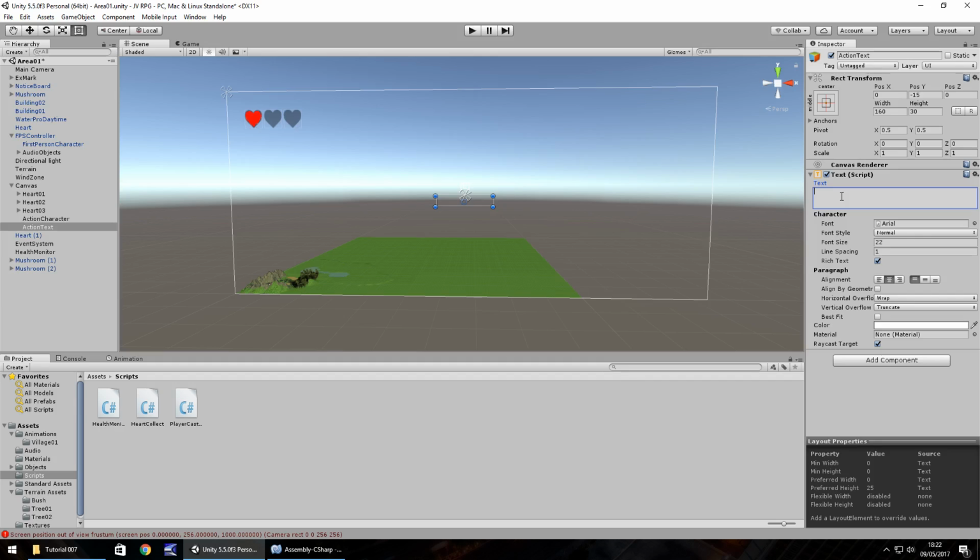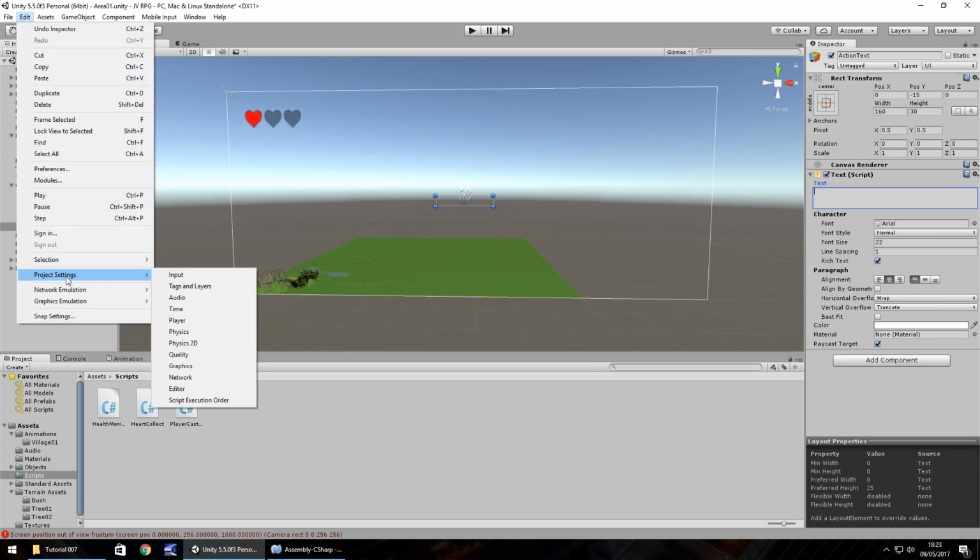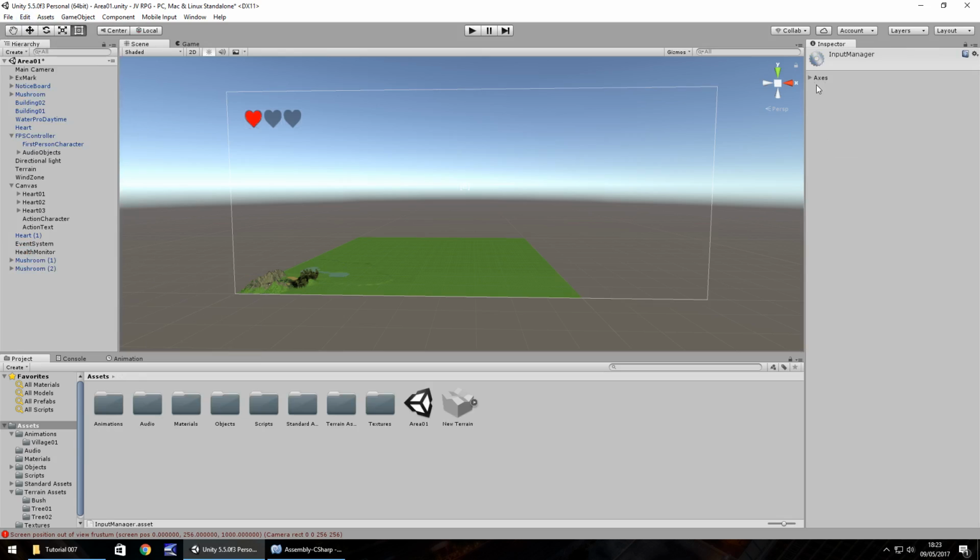So to get this functioning correctly, we need the raycast which we've built. Once the raycast hovers over the target, we want this to appear. And we also want to be able to click it when we are close enough. So firstly, let's add the E key as our action key. To do that, we need to go to Edit, then Project Settings, and then Input. Click on Axis over here, and you should have 18 by default, I think. What are we going to call this? Do you think we should call this the action key, or should we call it submit? Let's call it action, I think.